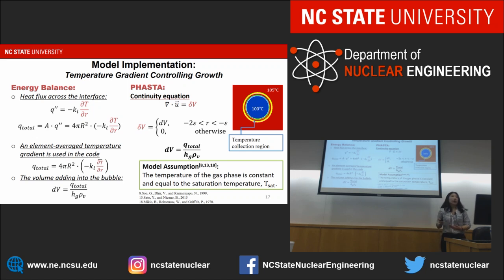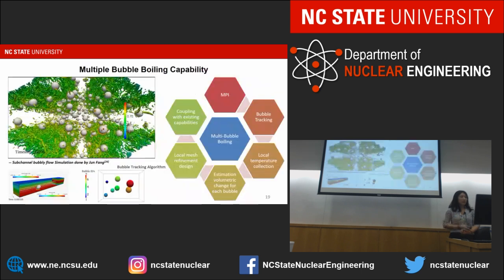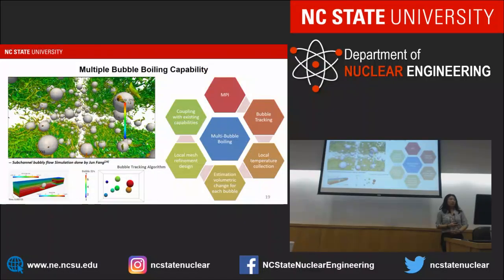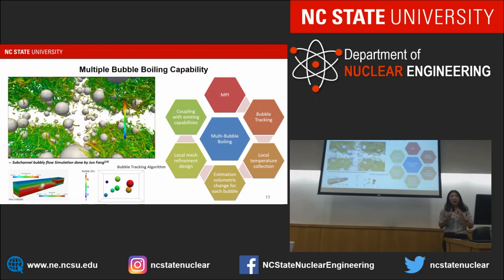So at this point, we have a model able to support the evaporation and the condensation of the bubbles. And we've conducted model verifications to test this evaporation and condensation model. The numerical growth rate is compared with the analytical solutions, and it has a very good agreement. So that's the one bubble inside the domain.